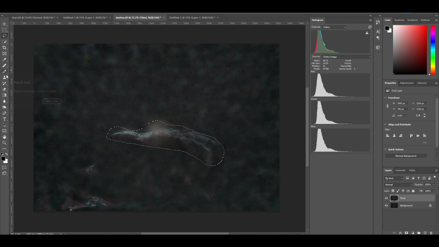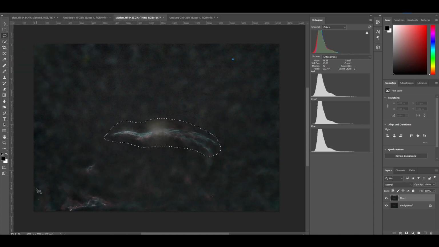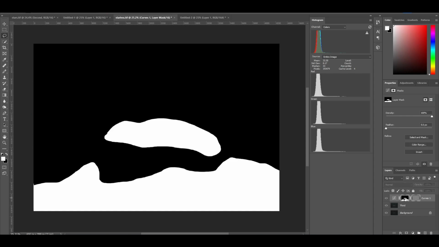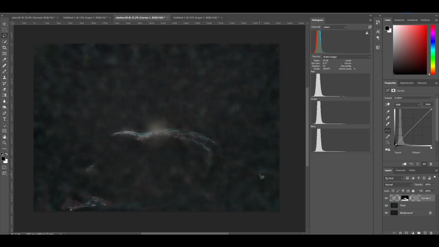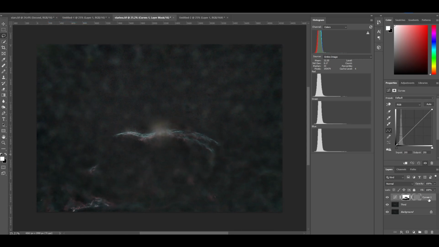So I ran into quite a few problems in this area, and as you can see there, I'm trying to select a lower portion of the nebula which became visible in this image, which was quite surprising, to be honest. I wasn't expecting to capture that. It didn't come out very well because I haven't got a field flattener, so the edges kind of warp and I think the nebula just kind of smudged. As you can see here, I'm now attempting to adjust the curves and it's not going very well. So I figured that out in a minute.